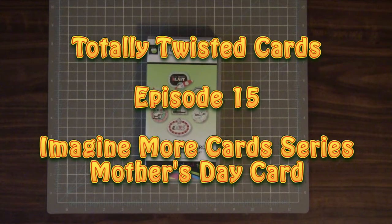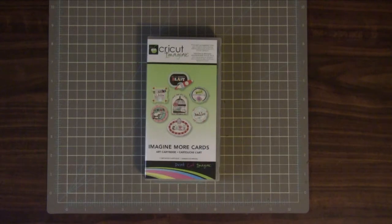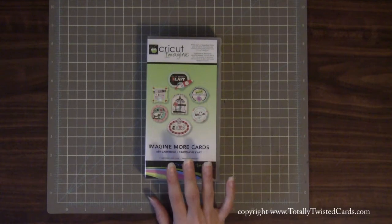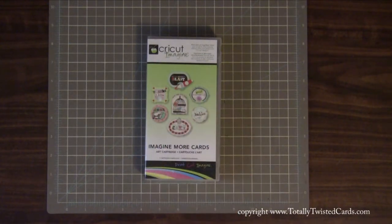I'm going to do a series with you on the Imagine More cards. I've recently gotten this cartridge for your Cricut Imagine about a week ago, and it's quickly become one of my favorite Imagine cartridges. There's a bunch of cuts on here that enable you to make pretty quick, pretty cute cards.